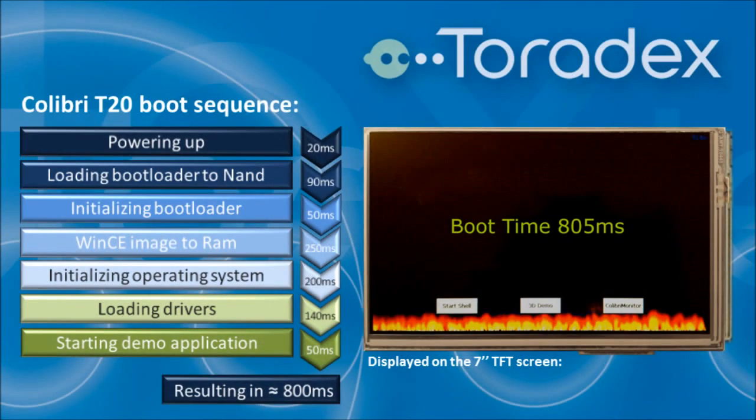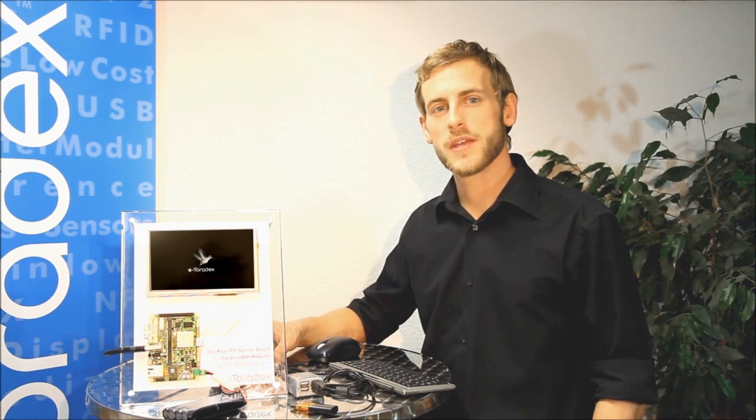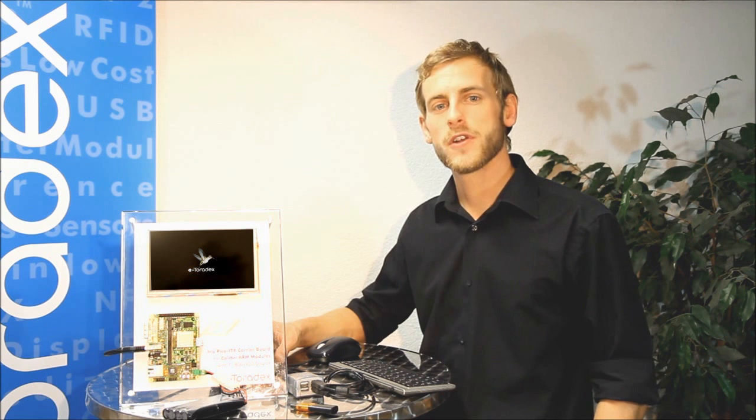As you can see the total boot time for this application is around 800 milliseconds. The image is clearly optimized for an embedded system: the image size has been reduced regarding OS components and shell, resulting in an image size of around 6 megabytes. Further, we are working with optimized driver loading, optimized flash memory access timings, and image compression.